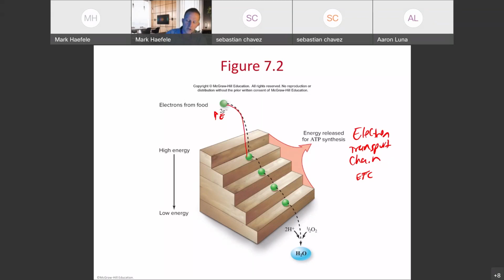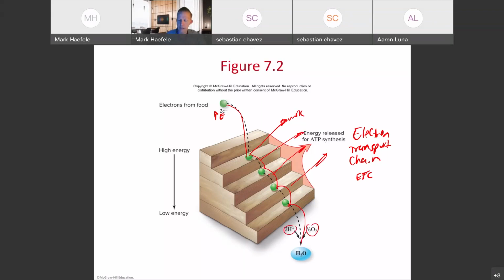And oftentimes what will happen is that the difference in energy will be expended and it can do work. So whatever work we want to do. As it goes down the next step, it's going down to a lower energy level. The difference here is going to be expended again, and we can use that to do work. As it keeps going down, it keeps releasing this energy, and then eventually it's going to get down to its lowest level where it'll be picked up by oxygen.